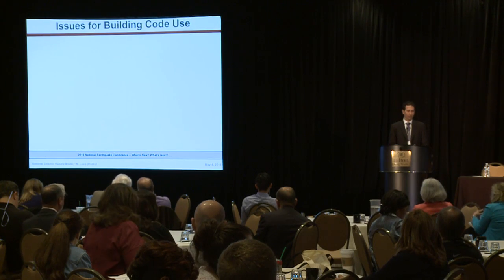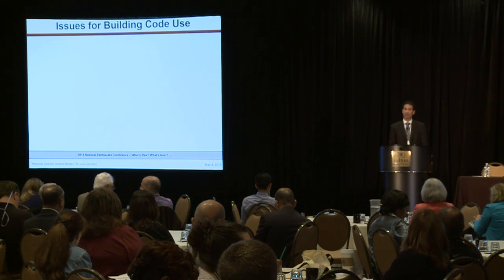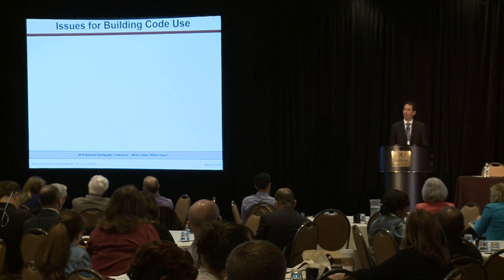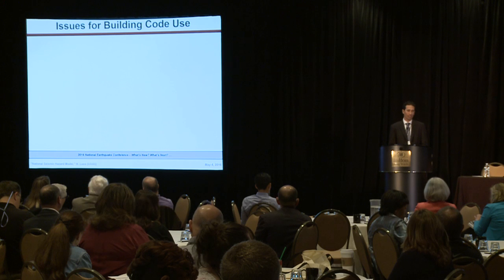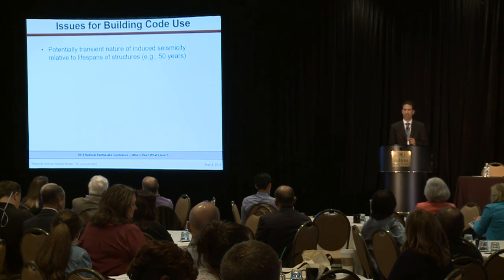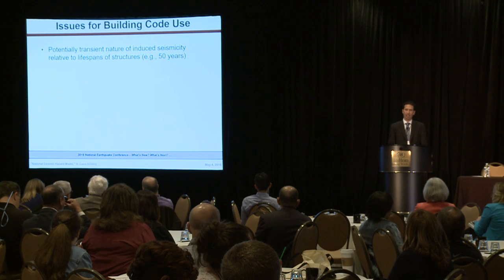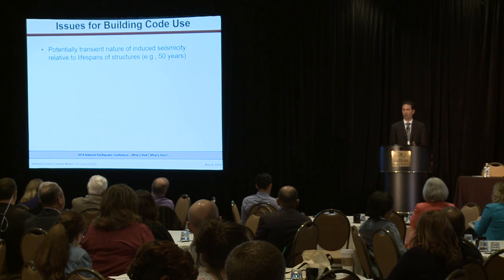So, we work a lot with building codes, and so often without thinking, people will say, well, the first thing we would do with that induced seismicity model is put it into the building code. But there are a lot of issues with doing that, and I'll just quickly go over a few here, right? So this induced seismicity hazard is potentially transient, right? And especially when you compare it to the lifetime of typical buildings that we're concerned with, or the 50-year lifetime.